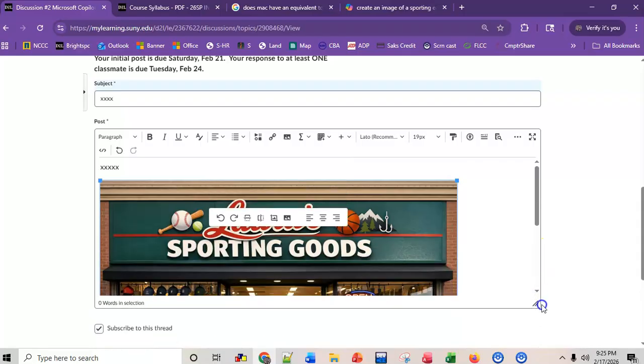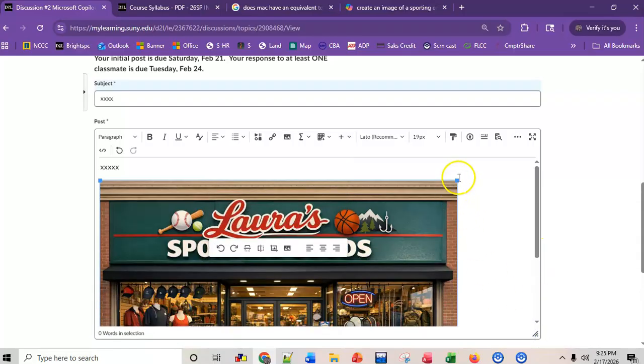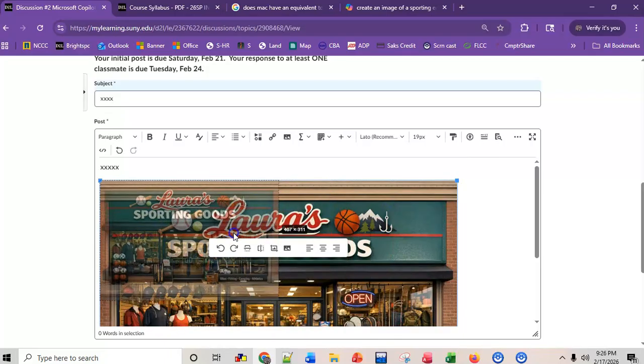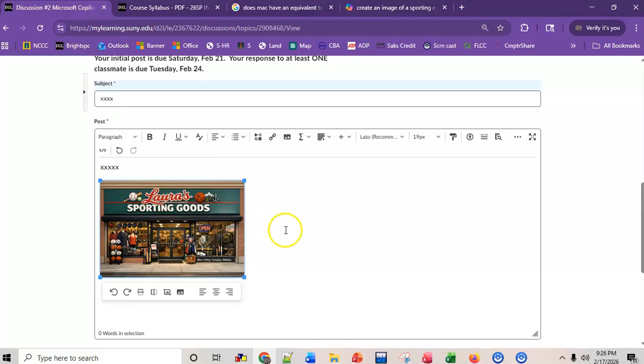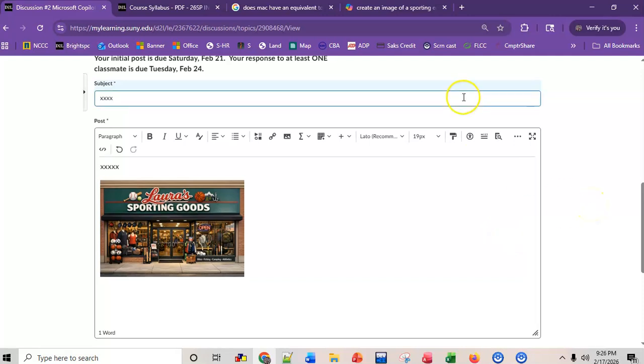I'm just going to make this a little bit bigger here. If I grab one of these corners, you see that my arrow changes. So this is the resizing arrows. Click and then just drag smaller, and you can make it tiny. And then you see my flashing cursor down here on the bottom, so you can type around it if you need to. Okay, so I was looking for you to do something like that. If you have any trouble with that, do let me know.